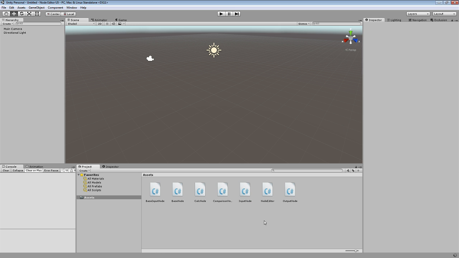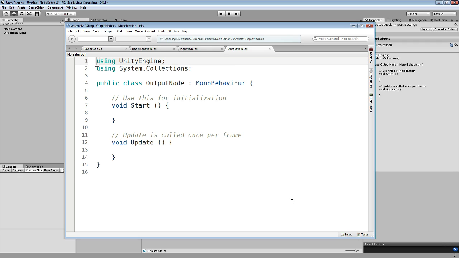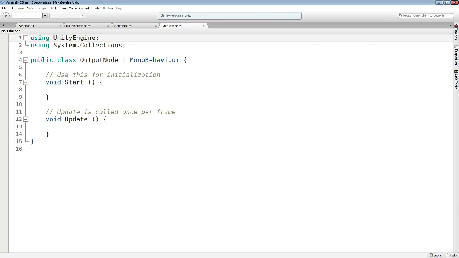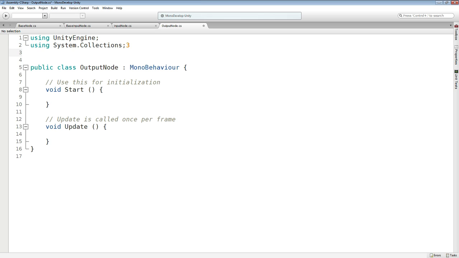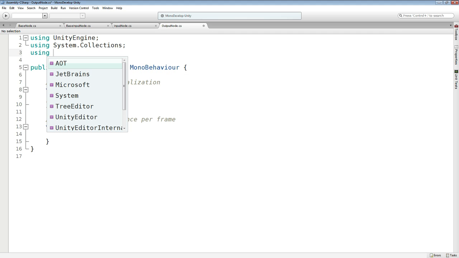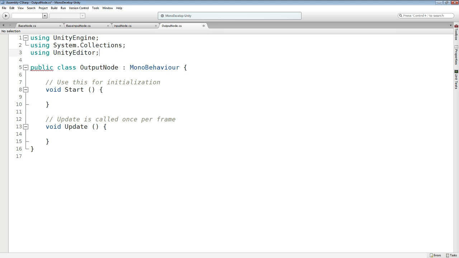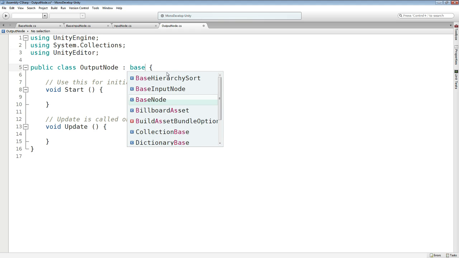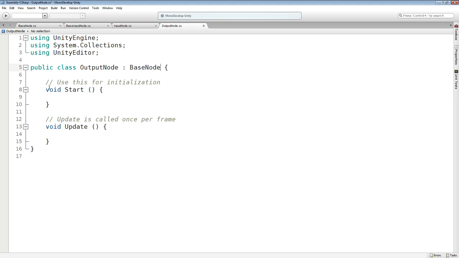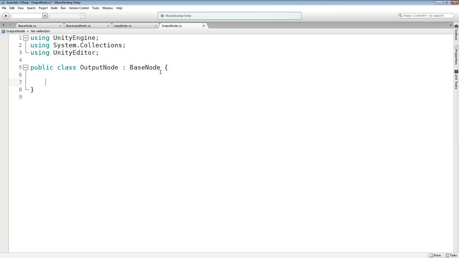Let's open up our output node. We need once again our Unity editor. We need this to inherit from base node. Let's delete this and make this go down.